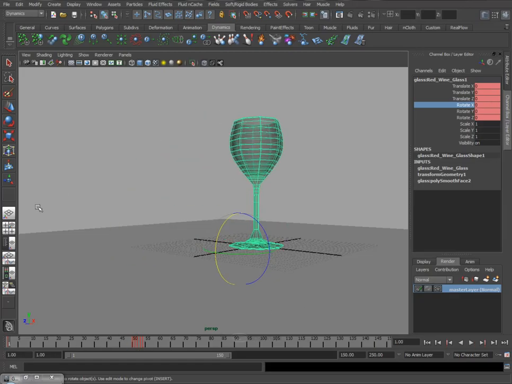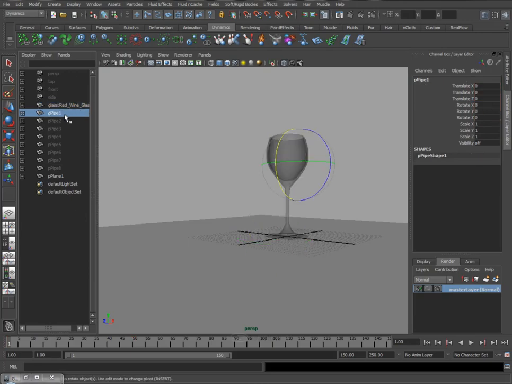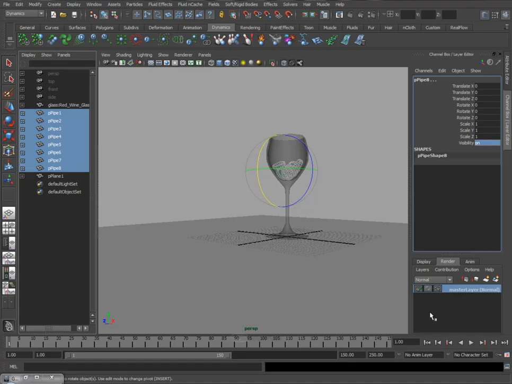Now if I go to our outliner, we're going to unhide all of our rings. You see them there in the glass. Okay. So what we need to do now is make our rings back into rigid bodies. What this will do is allow us to then have the rings in the glass. We'll make the glass a rigid body, but make it passive, so the glass will fall and the rings will come flying out. Or at least that's the theory.